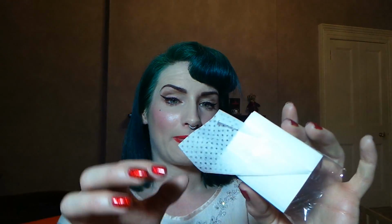I also like to use these, which are curl papers, because my hair has got those layers in, and I do have a little bit of problems with a little bit of frizz when I'm brushing it out, so that just kind of helps me tame the frizz. Now, I'm just going to rub a little bit of that Small Talk through my hair.